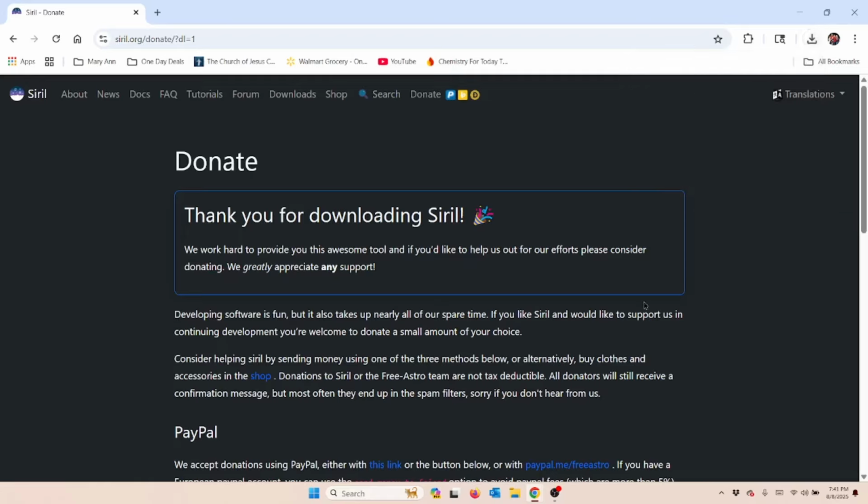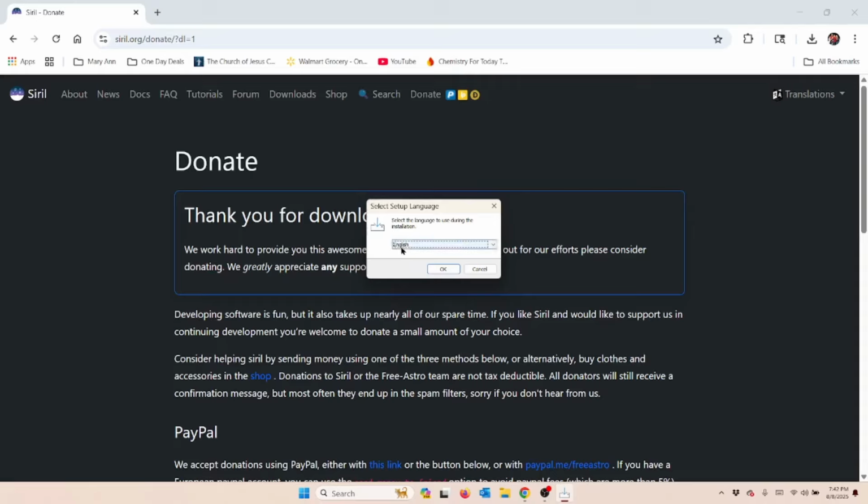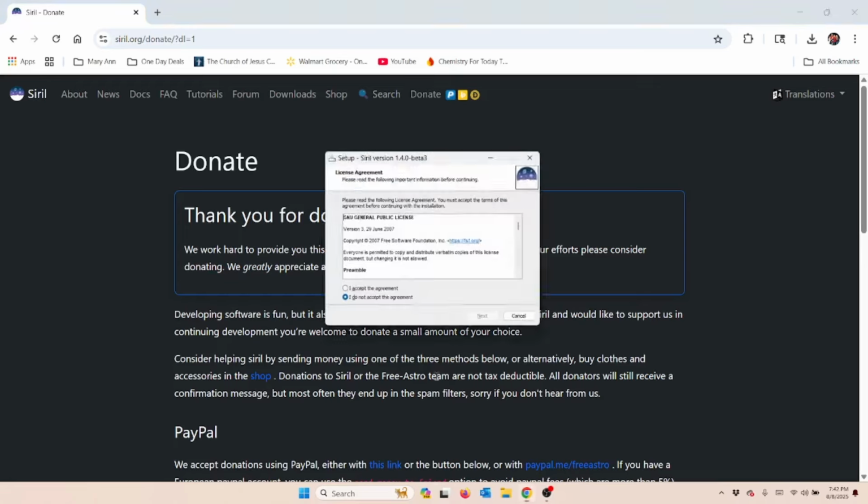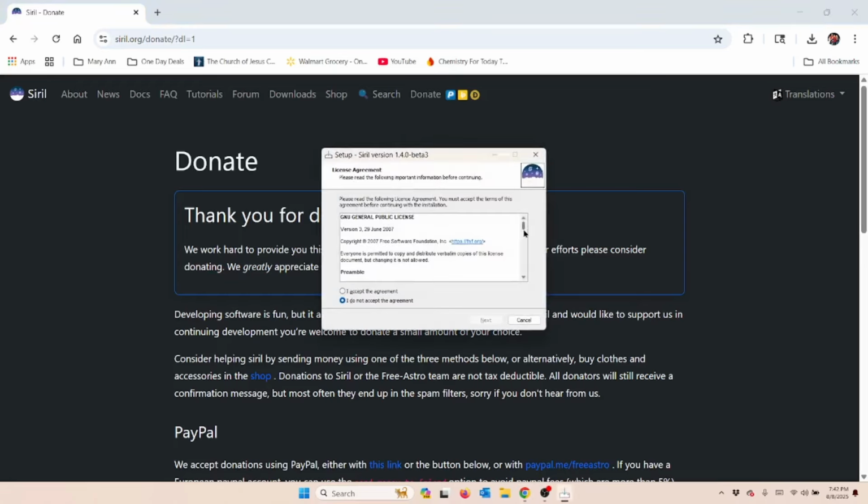And so I'm just going to double click on that file, and then you'll see that there's a little, what do you call them, those sand timer thingies. And then it comes up and it says, do you want us to change things on your computer by adding this executable file to your computer? And I do, because I want to install it. It's going to ask me what language I want to do it in, and I will do it in English. There's a license agreement here, probably the thing that we all wish we had the gumption to read, but we probably, almost all of us, scroll to the bottom and then click I accept the agreement.